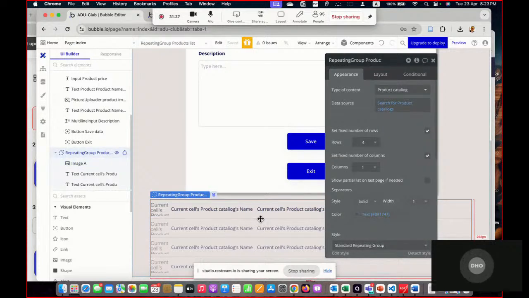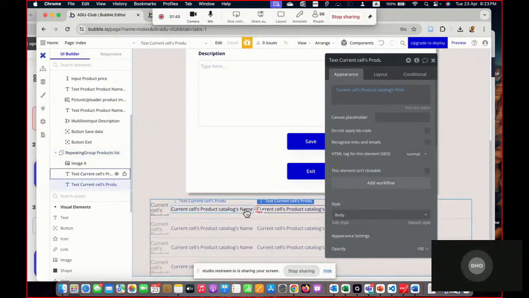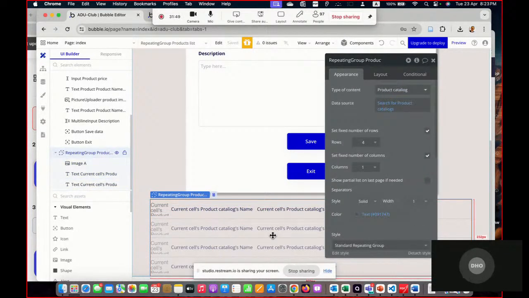Now you noticed one thing. When we run the code, it displays only for products only. So I need to get in the group, not in any of the elements. This is one mistake that could happen. You need to go in the group, the repeating group, somewhere. You click in the middle of that repeating group. Then this will appear again, where we selected the content, we selected the source.